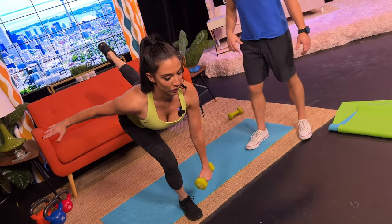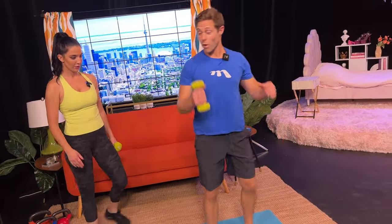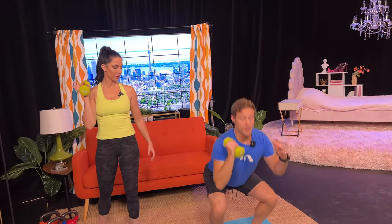Yes, perfect. So now from here, we're going to go into a squat and a press. This is how it's going to look. We're going to go one-sided. This can be challenged with a heavier bell if you do have one at home. It kind of offloads the body, so you really make sure that you're using your core when you're doing it. You're going to squat down, and then you're going to press straight up. Okay? So down, and then press.